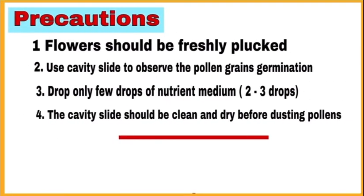In the end, write precautions. First, flowers should be freshly plucked. Second, use a cavity slide to observe the pollen grains germination. Third, drop only a few drops of nutrient medium, that is, only 2 to 3 drops. Fourth, the cavity slide should be clean and dry before dusting pollens.